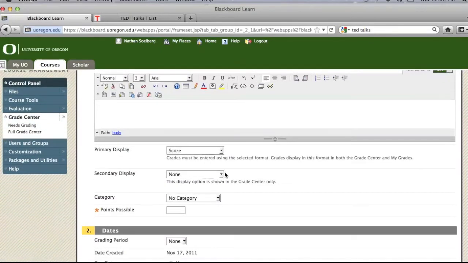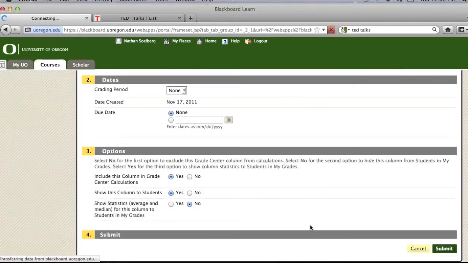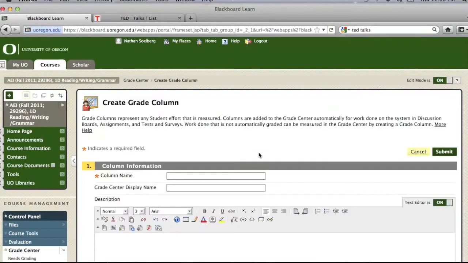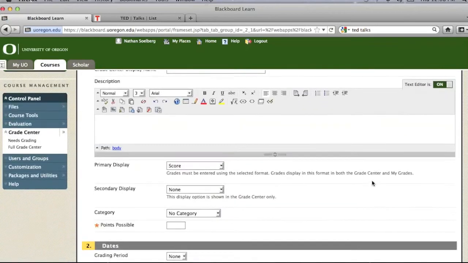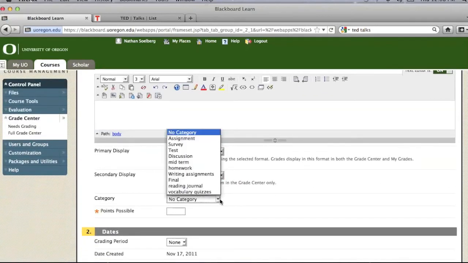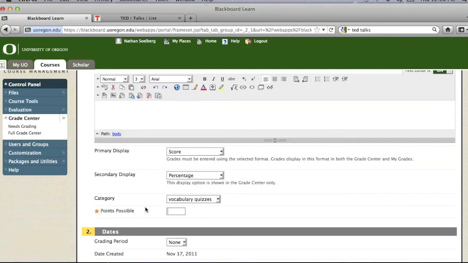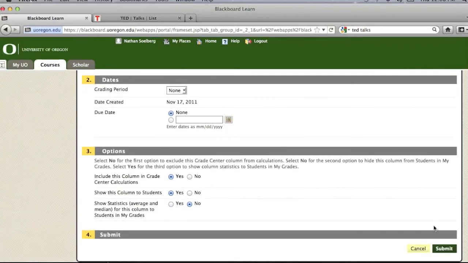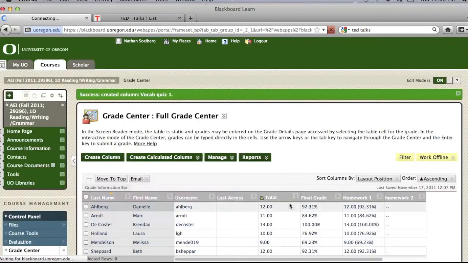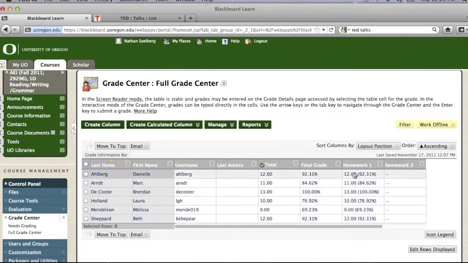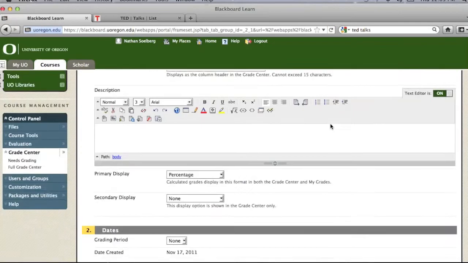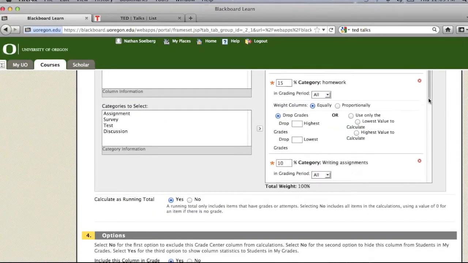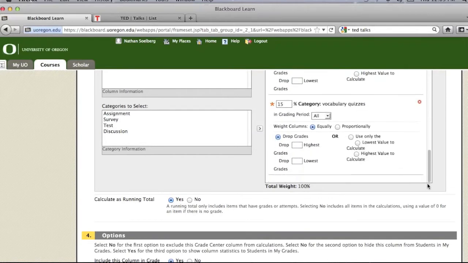Okay? This might confuse some of your students, and they will probably complain if they see that when they add up their scores and average them, they have over 80%, but their final grade shows them below 80%. The reason for this is because of the weighting, of course. So don't be thrown off by that. Don't allow your students to convince you that there's something wrong with your Blackboard gradebook. Just explain that different assignments are weighted differently.